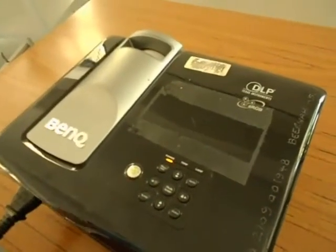Hey guys, we're now introducing our new BenQ projector. It comes in black, stylish black. We've also got silver, white, and blue. And then we're going to get a guest. Yeah, we're going to call in a guest and see how they try it, how good it is. It even makes noises when you turn it on.